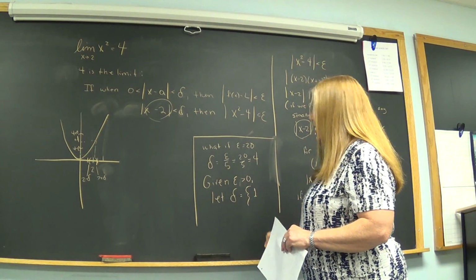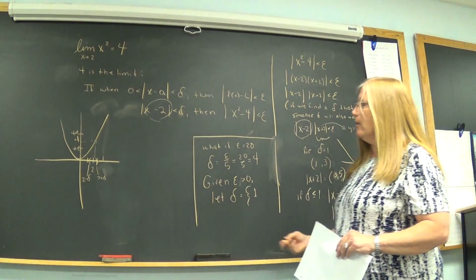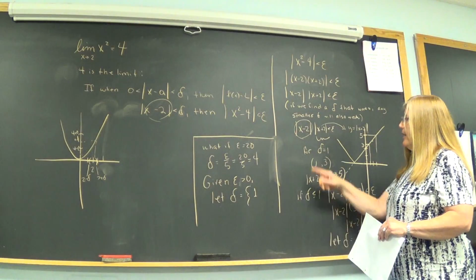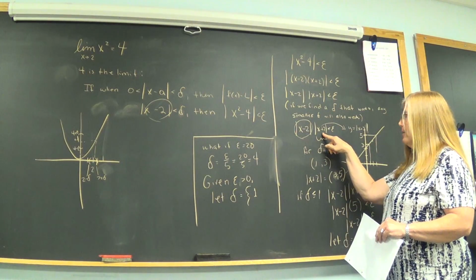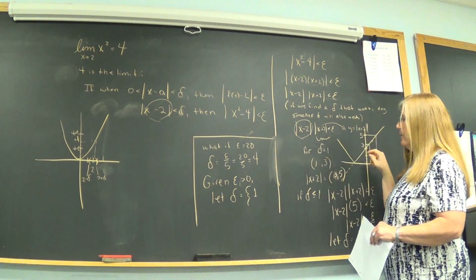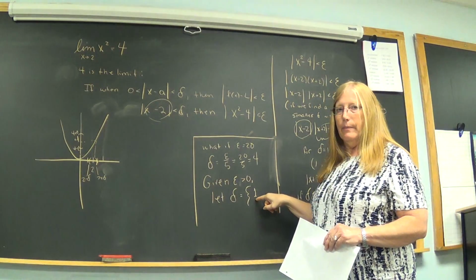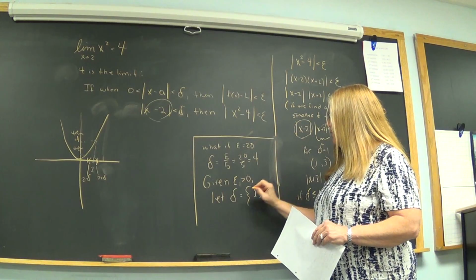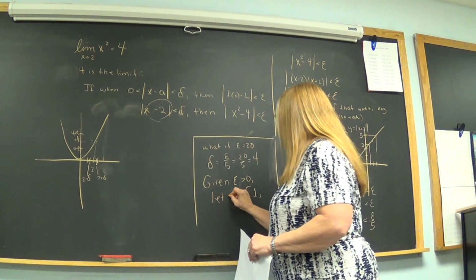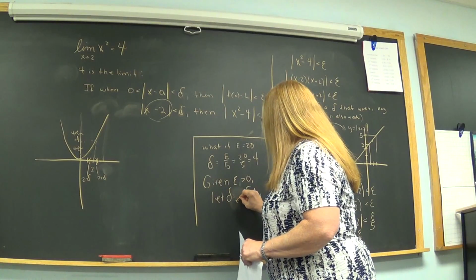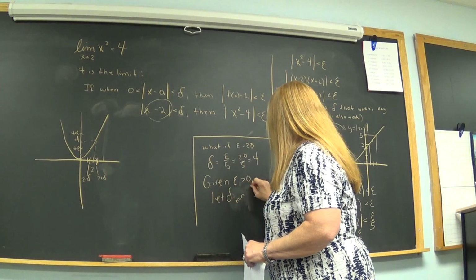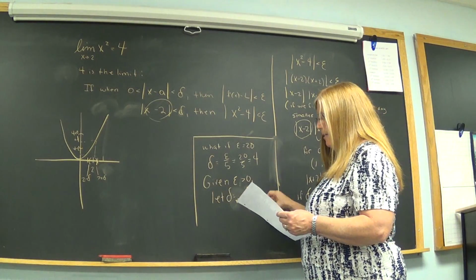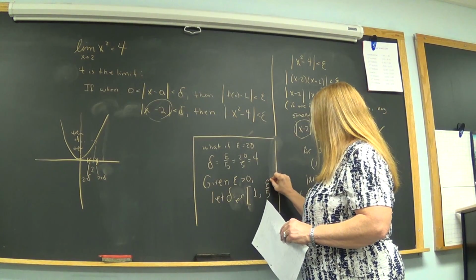It's either going to be 1, because we know 1 creates a situation around 2, and that creates a situation around x plus 2, or by x plus 2. And so 1 works fine, and we've seen that. Or we are going to use, so I'm going to put a little word in front of here, let delta equal the minimum, and I think that's usually written with a brace. The minimum in this box is either going to be 1 or epsilon over 5.